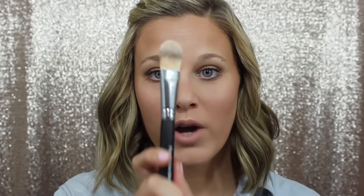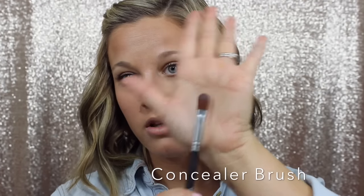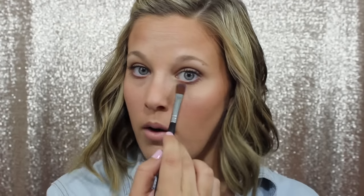This is a great brush to have. Next is our concealer brush — another one made of high-quality synthetic fibers. This is great for our liquid concealer. I just use it to dab it on in the spots I need. You can totally blend it out with this, but I'll show you in a minute what I use to blend mine out with.